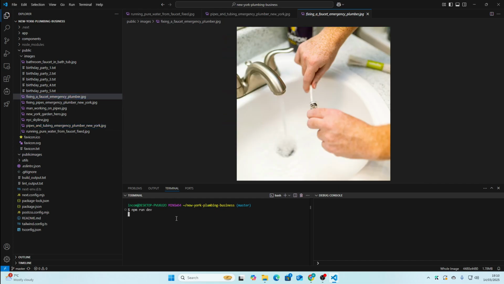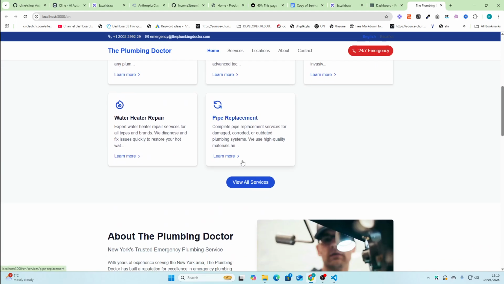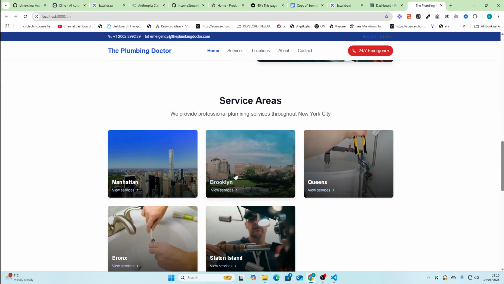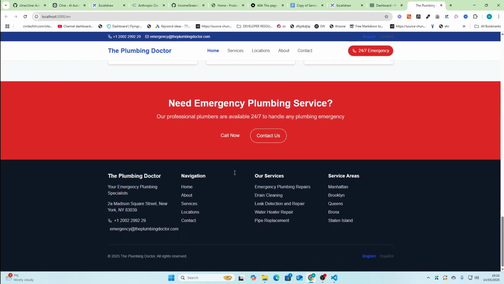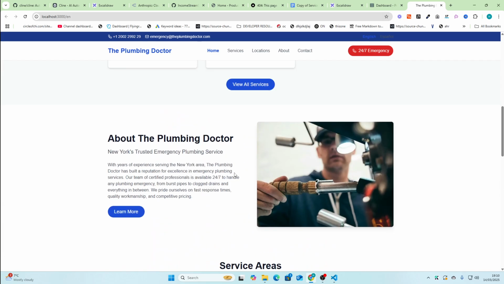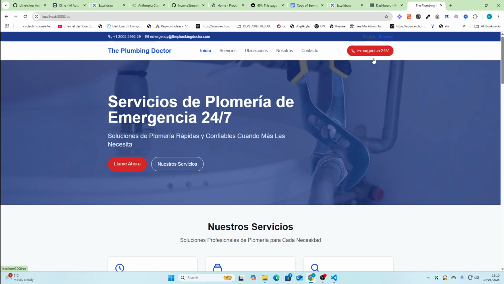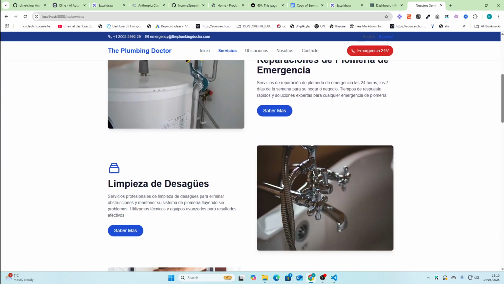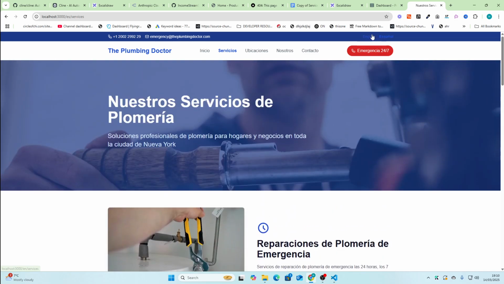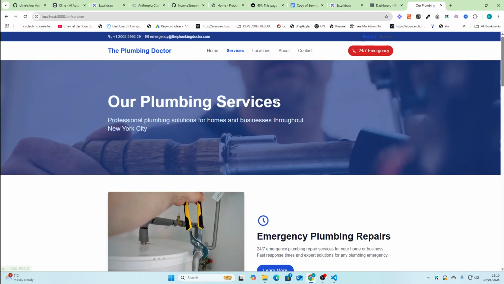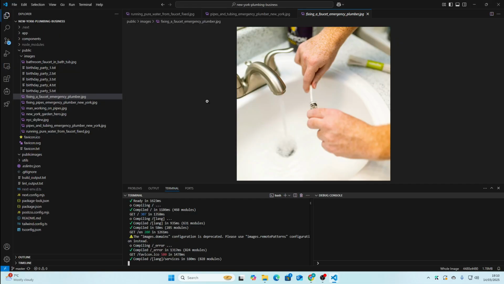And just to show you what this looks like after you've done it, you can see that it uses the images in a very, very intelligent way. Normally you would have to plan this, you'd have to have a Figma, you'd have to do this, you'd have to do that. Instead, this creates one of these websites very quickly, very easily. It can be a service-based website. It can be basically anything, right? It could be a blog.